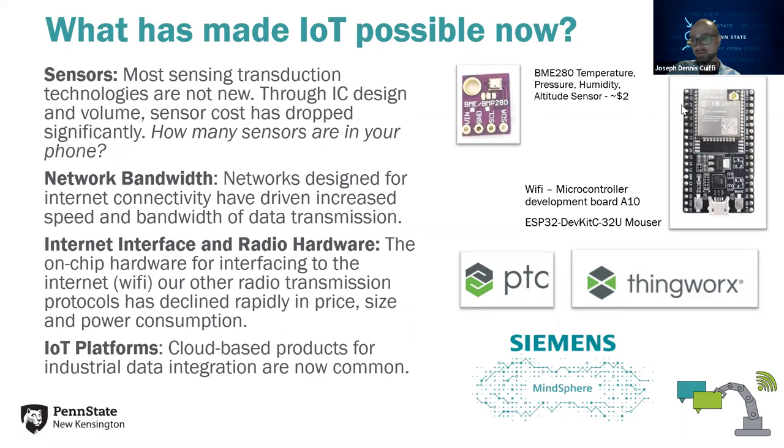And so again, the volume of it has driven down the price and size of the hardware, so that now this is about the size of a quarter, where you can get a little Wi-Fi connected radio to a chip here that will control all your sensors and things like that. And these are the types of chips that they're putting in, you know, the automated door locks in your house, inside your Fitbit. Anything that needs a Wi-Fi connection can take advantage of these really cheap, small chips that allow you to connect to that network. Okay, and that's a new thing. This really started to become cheap and widespread in the 5 years ago range.